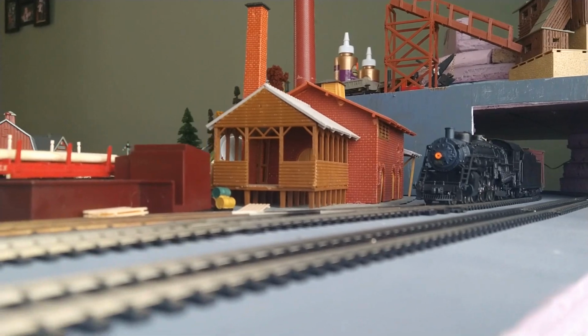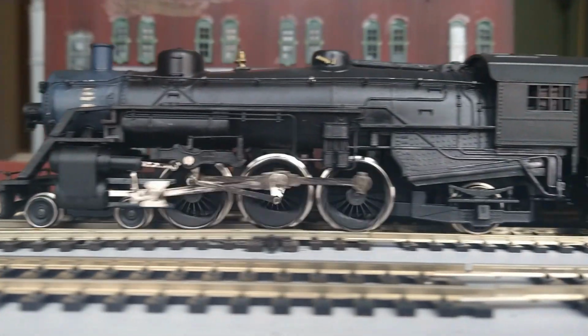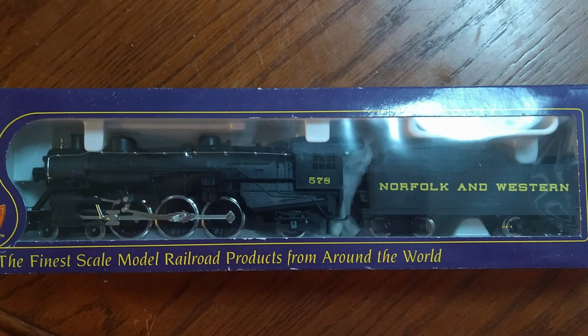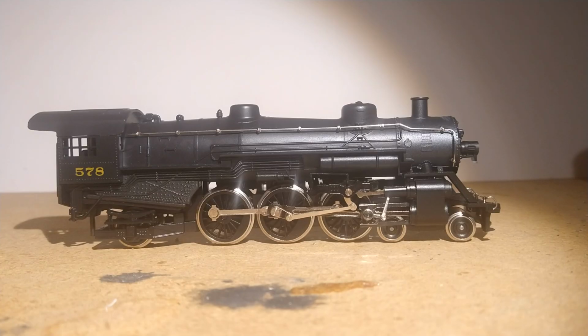The big reason I went for this model, though, as the basis, is that underneath the very basic plastic shell is a very smooth and reliable mechanism. Oh, and by happy coincidence, this model already had the right number and road name. But the font is wrong. Like, not quite right. And it bothers me, so we're painting it over. Anyways, we're going to be redoing the paint and such anyways. No real big loss there.